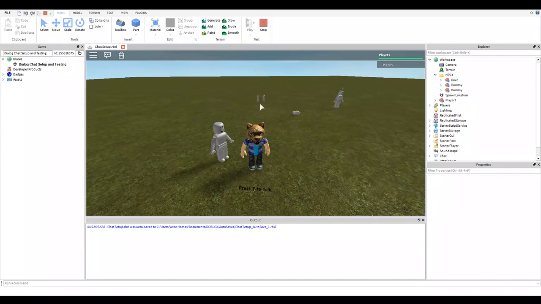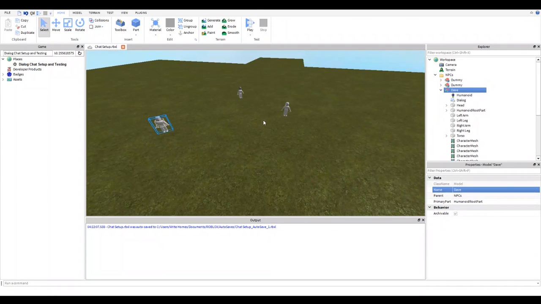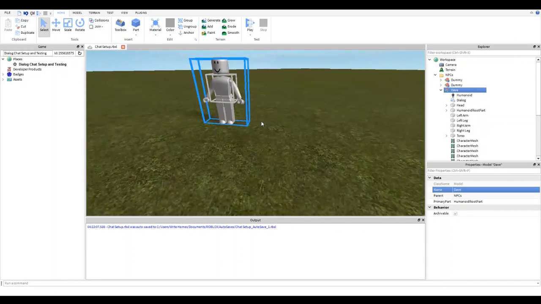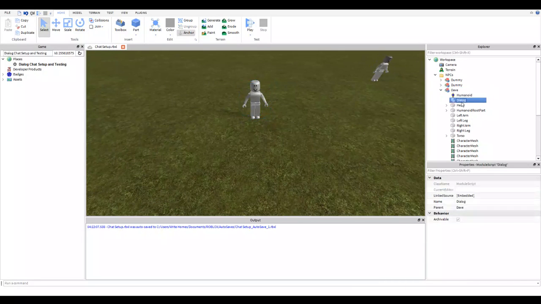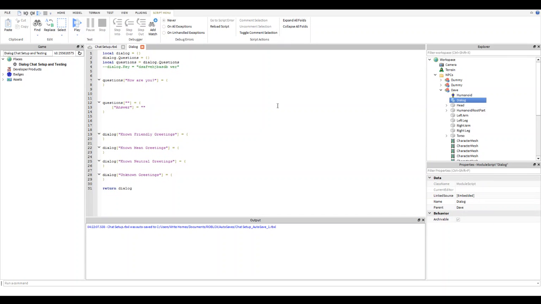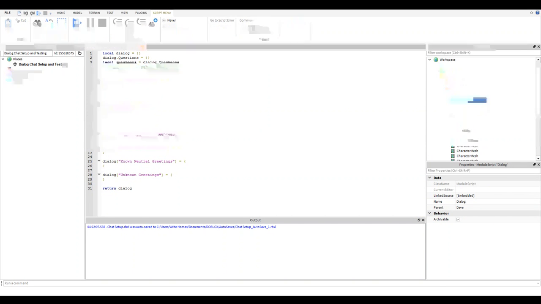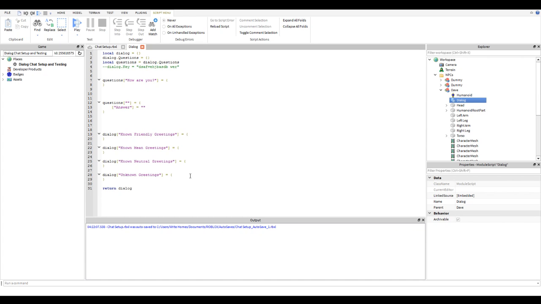So yeah, and this isn't that hard to program. This is going to teach you how to program using my system. Right here we have an NPC called Dave that I named earlier. I named him Dave so he's different from the dummies, so we can tell them apart. Dialog. Now let's start with the greetings. There are 4 different greetings, or you can have 1, but in this case we'll have 4.